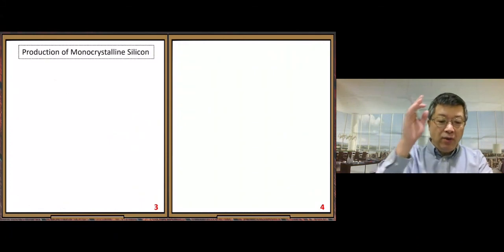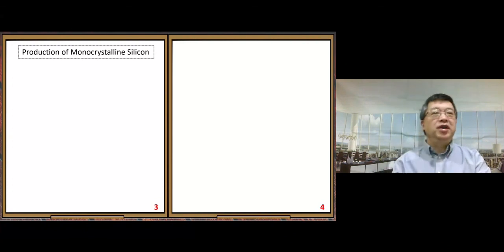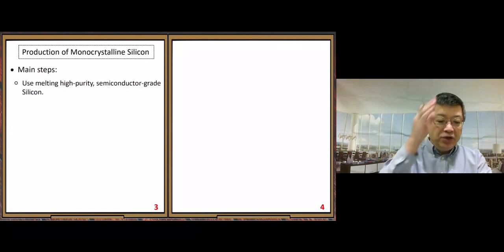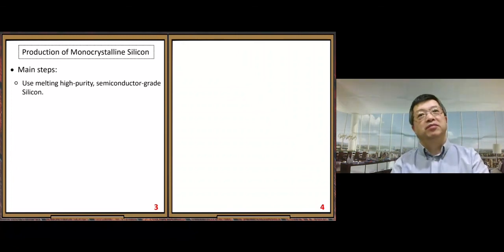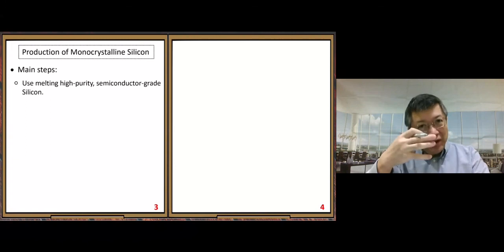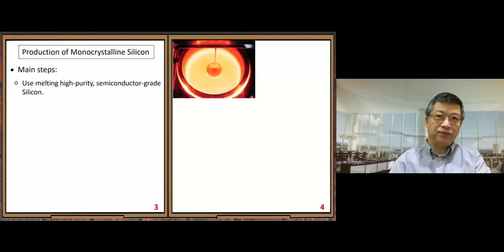So next, production of monocrystalline silicon. Let's look at the main steps in the production. First, melting high purity semiconductor grade silicon. Look at this shape.